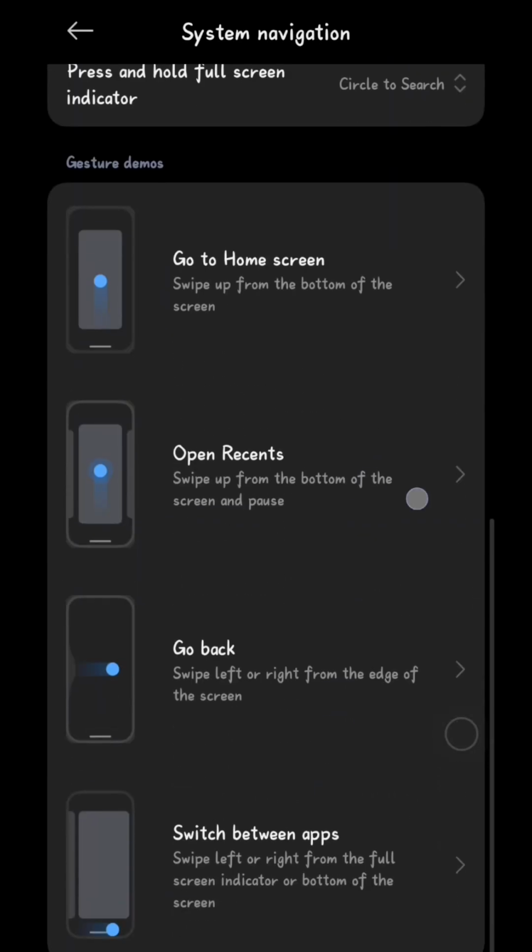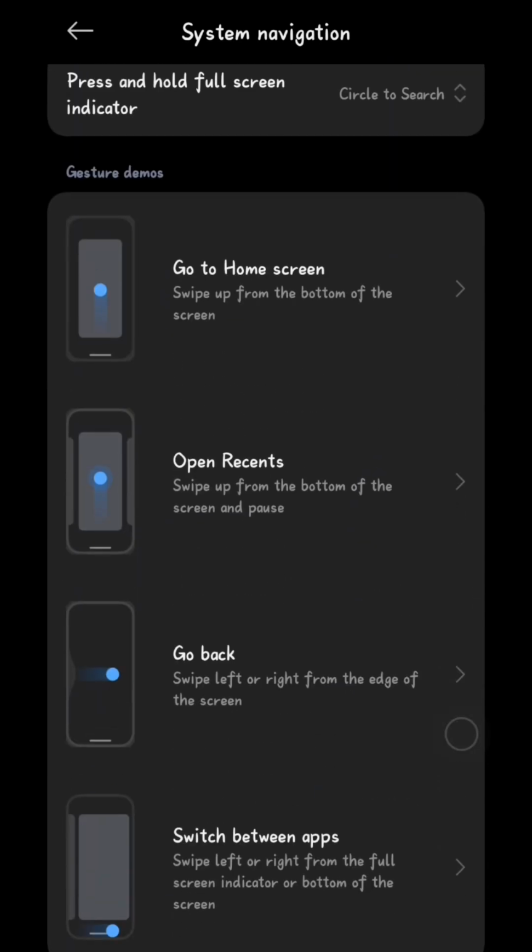Over here, gesture mode may take a little time to get used to, but once you're comfortable, it feels super smooth and gives you more screen space. And okay, that's it. You can easily customize both your home screen layout and your navigation system on the Poco X7 Pro, whether you prefer the simplicity of the classic mode with buttons or the cleaner modern look of an app drawer with gesture navigations. It's all about what feels best for you.